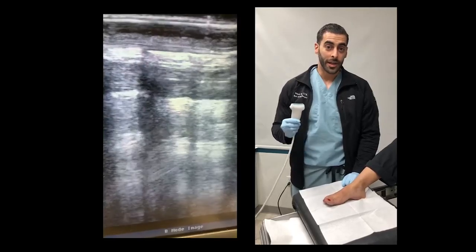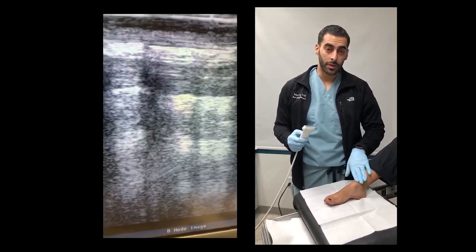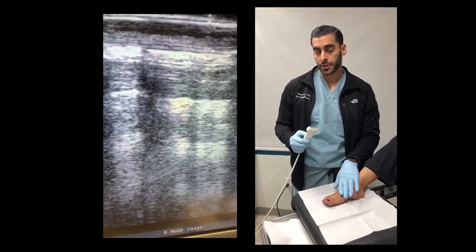Today I'm going to help to identify the anterior compartment of the ankle, being able to visualize structures such as the tibialis anterior, the EHL, as well as the EDL. And we're going to take the tibialis anterior and trace it from the anterior compartment down into its insertion. Alright, now I'm going to show you guys how you can use an ultrasound to identify the structures of the anterior ankle compartment, as well as trace the anterior tibial tendon down to its insertion.